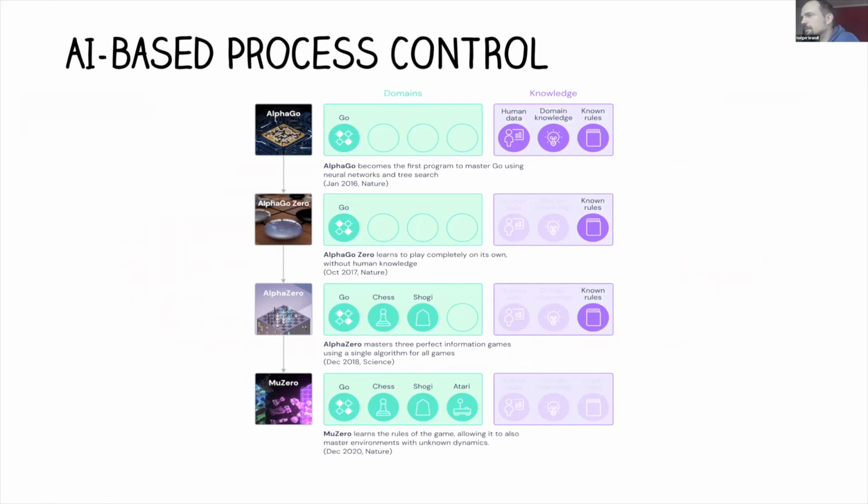I think it's an exciting research direction, and there has been great progress over the last years. I'm not sure whether you follow the literature, but there was AlphaGo a couple of years ago, and it has evolved into something called MuZero more recently. There are two remarkable trends here. The first one is that planning AIs become more general, so they cannot solve just one game, but they can solve a wide range of different games or applications.